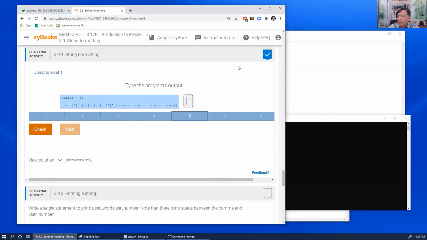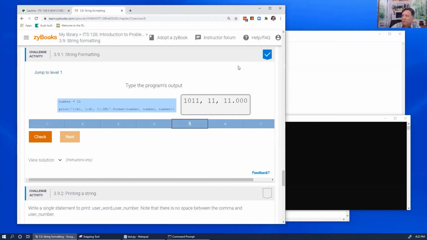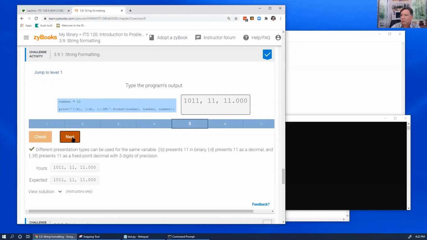We have 11 in binary is 1011, comma, 11 decimal, comma, oh, got some spaces here, 11, comma, 11.000, enter. See if that works. Yes.